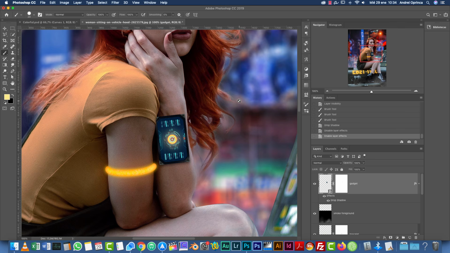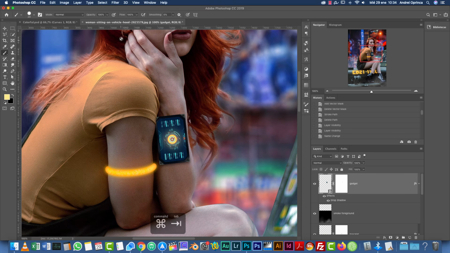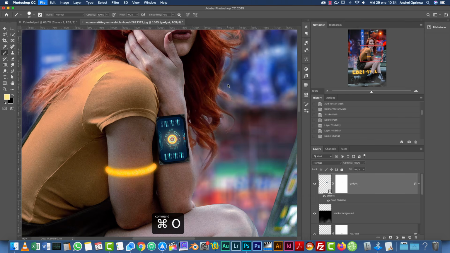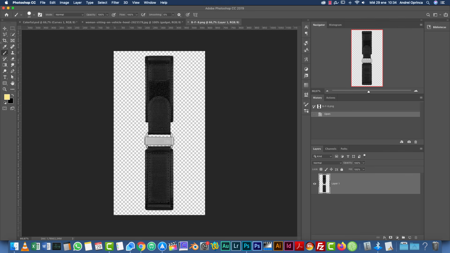Now I also added some straps here, and I have that file here on the resources folder as well. This is the one. Okay, so you can see it's in PNG format. What I did is I just cropped part of that.